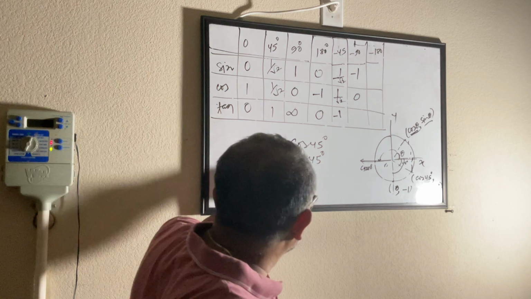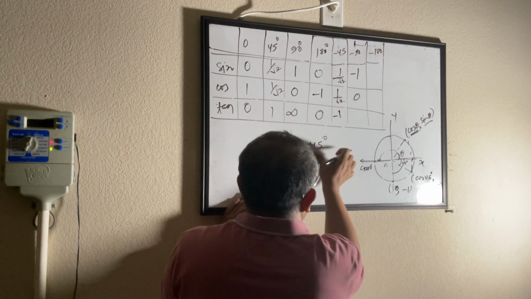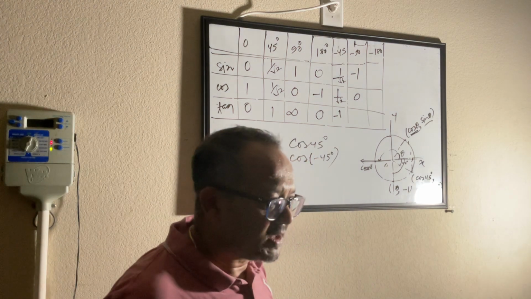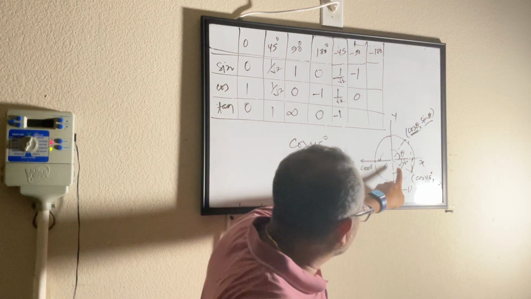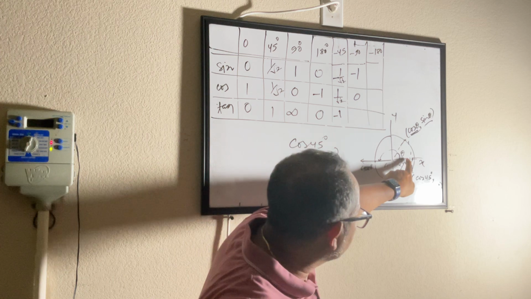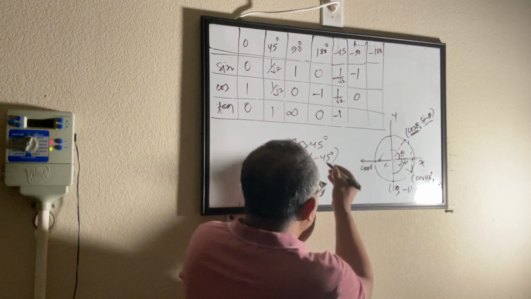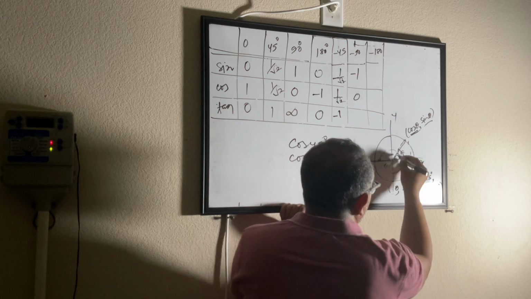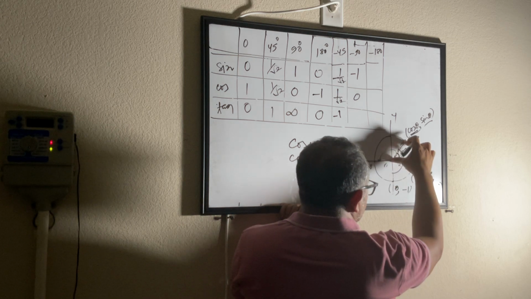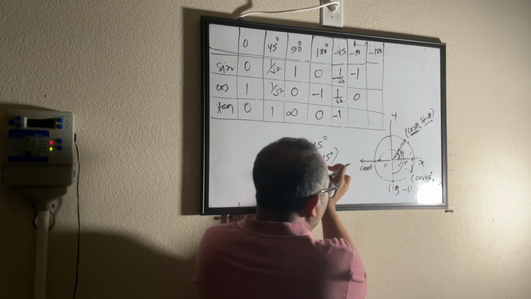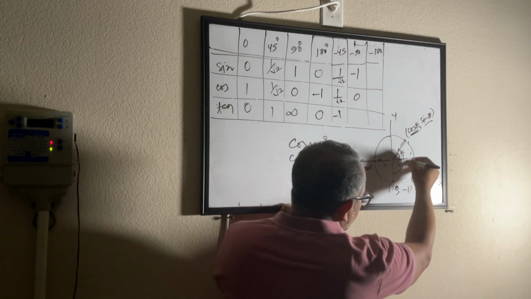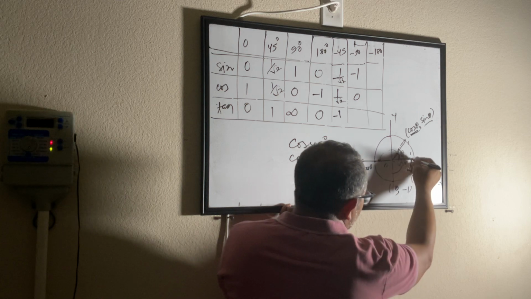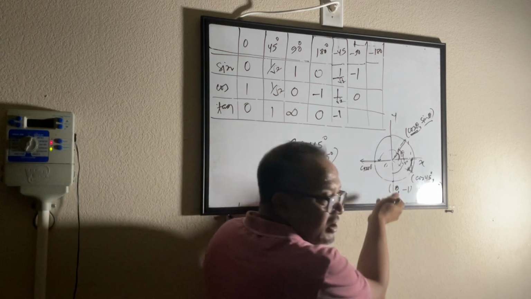When we say not this, minus 45 degree. Okay? So when you visualize this against the unit circle: when you are talking about cos 45, you are talking about an anti-clockwise movement, meaning you are going 45 degrees to this place. When you talk about cos minus 45 degree, you measure minus or negative of the angle in the clockwise direction. So you move 45 degree but in the clockwise direction.